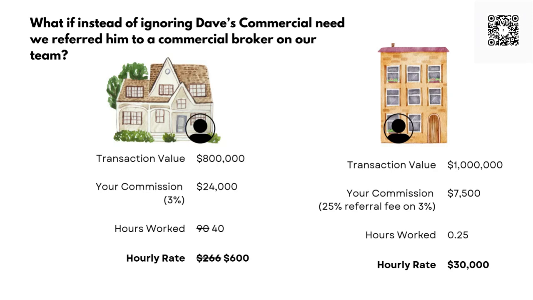Now, how many hours, I ask you, did you work that deal? If all you did is have a phone call to hand off Dave to a commercial broker, well, I find it hard to believe you'd spend more than half an hour on it. Oftentimes, it's a 15-minute phone call. I've got some examples in here where it was a 5-minute text. However long it took them to text me, that's how long they worked on a deal to get $30,000 plus dollars. The hourly rate, if you only spend about 15 minutes handing someone off, is $30,000.